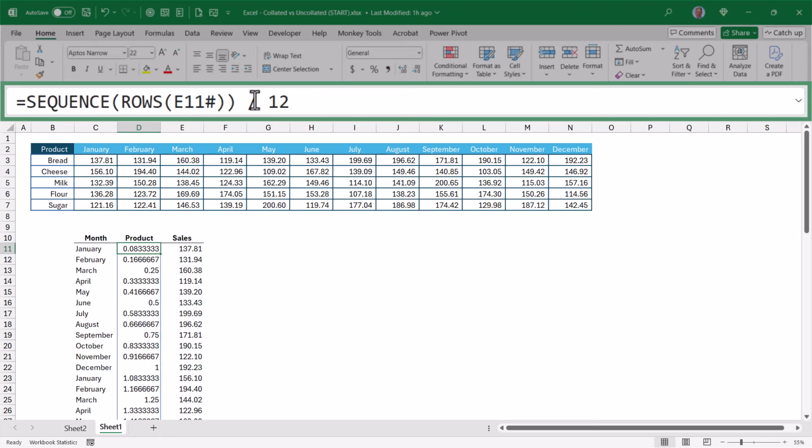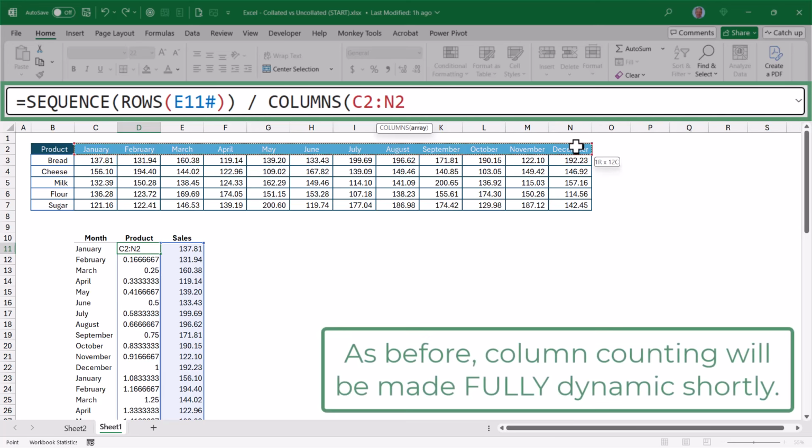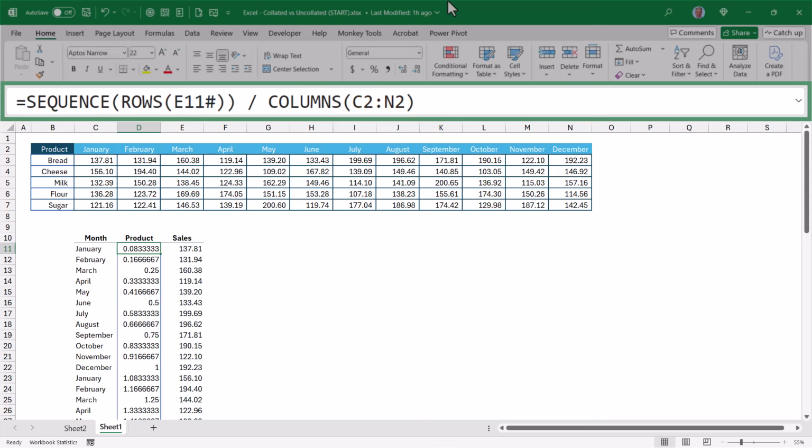Now we're going to get a lot of fractional values returned. These will eventually be rounded up to give us the numbers 1, 2, 3, 4, etc. But before we do that, as before, I don't like the fact that this 12 is hard-coded. I want this to be calculated dynamically. That way, if I only start with 3 months, I want it to be a 3. At the end of the year, when I have 12 months, I want it to be a 12. So just like before, we'll use the COLUMNS function to count the number of columns from C2 to N2. Close parentheses, enter, and I get the same answers I had before, but now it's been dynamically calculated instead of statically declared.